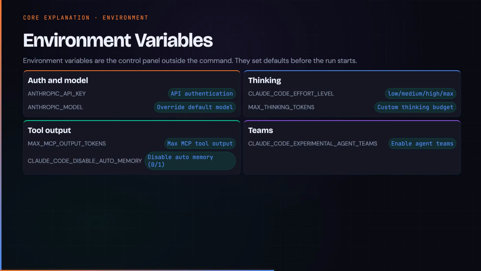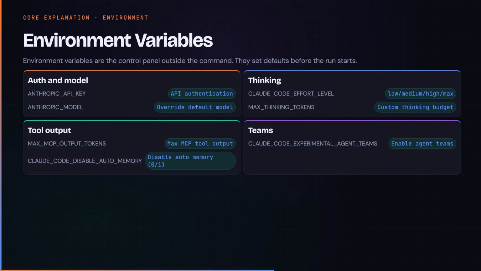CLAUDE_CODE_EFFORT_LEVEL sets low, medium, high, or max effort. MAX_THINKING_TOKENS sets a custom thinking budget. MAX_MCP_OUTPUT_TOKENS limits MCP tool output.